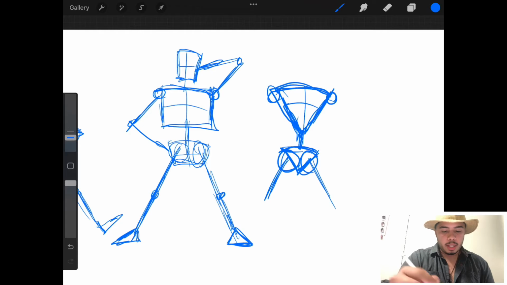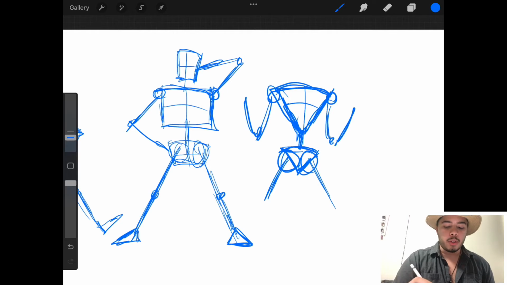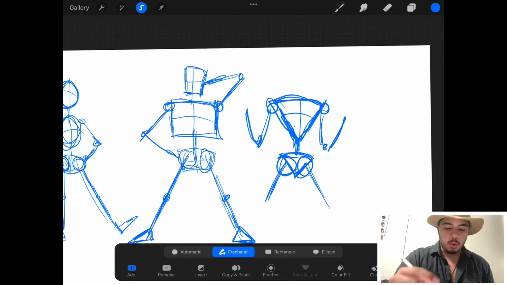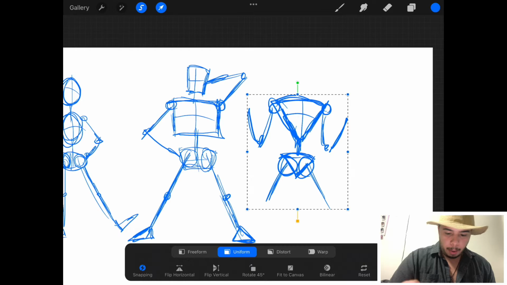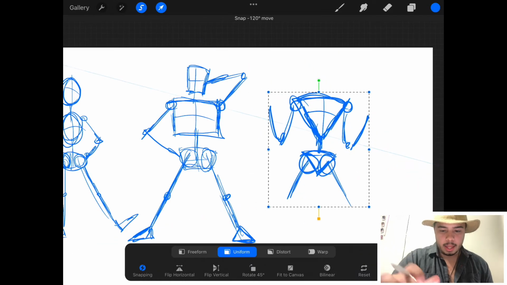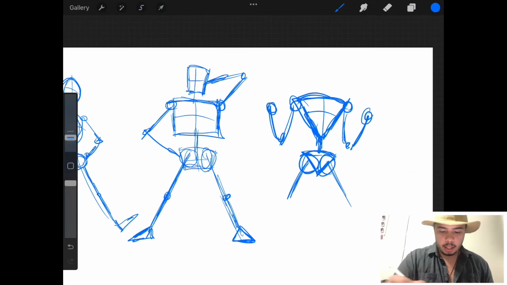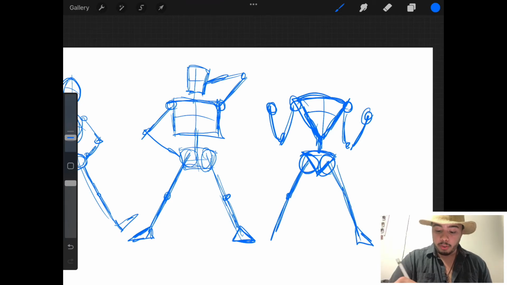And then, you know, just doing that kind of stuff. Let's just draw his arms kind of going like this, like he's gaining superpowers or something. All right, let me just scoot him off to the side just a little bit. Like that, there we go. We got that there. And then drawing little triangles for the feet.